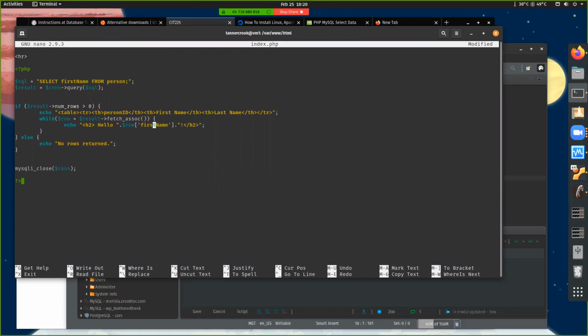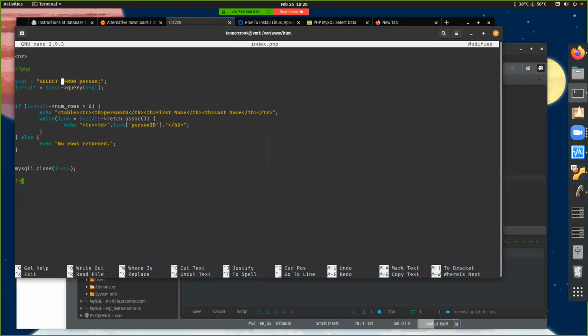And now instead of putting hello here, we are going to change this to a table. We're going to add a table row, and in our first table data, we're going to add our person ID. Oh, and one more thing we need to do, because right now we only select first name.